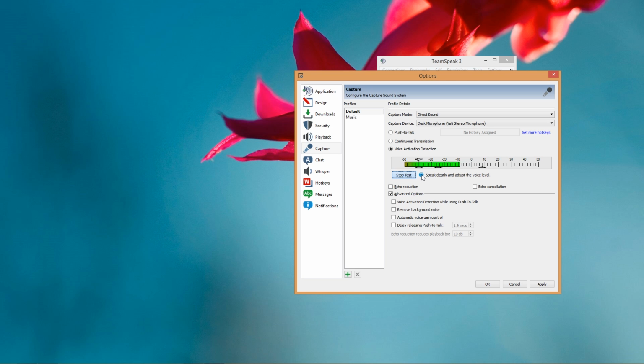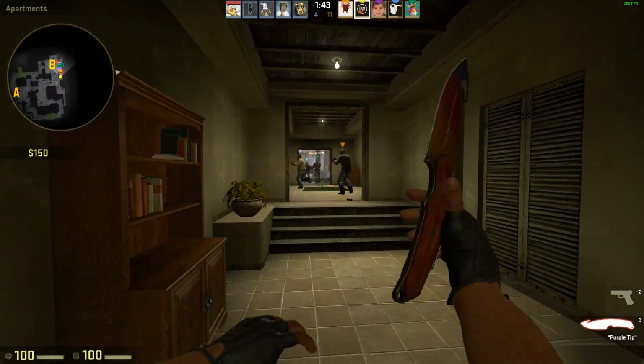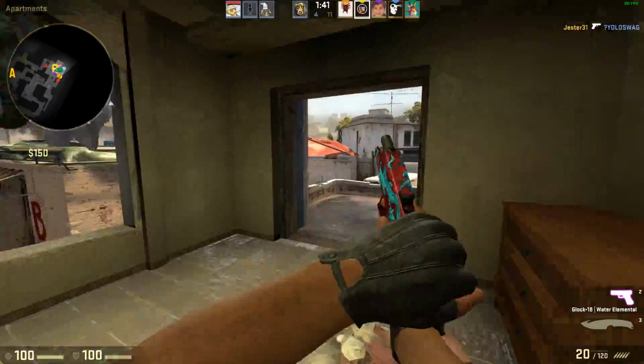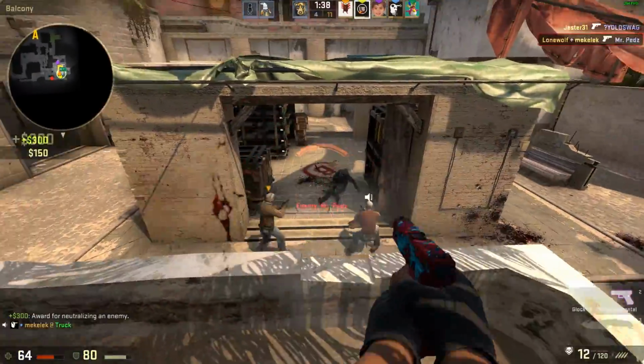The real difficulty for gamers is trying to get the right balance when you're using a mechanical keyboard, or really any keyboard. That's the real problem. Now for me, if I set it to about -15, I can still actually pick up my keyboard clicks. So I have to set it higher than that so that it's only going to pick up my voice when I'm speaking. Obviously, when you are speaking, it's going to be able to pick up the whole range, keyboard clicks, PC fans, all of that stuff, but you're going to be talking over the top of it and it's really not going to matter. So aside from to say that if you're talking into a microphone at close distance, you should probably also be using a pop filter, that's pretty much the end of this tutorial.